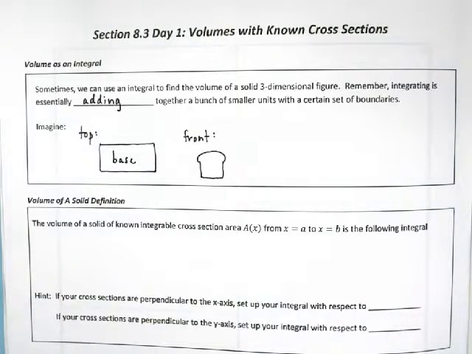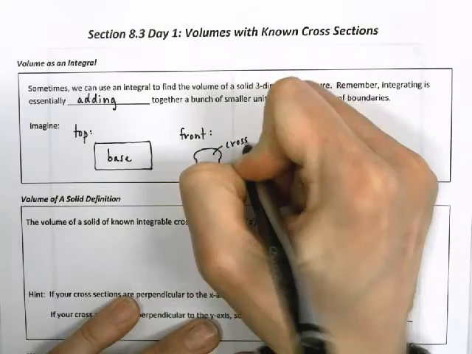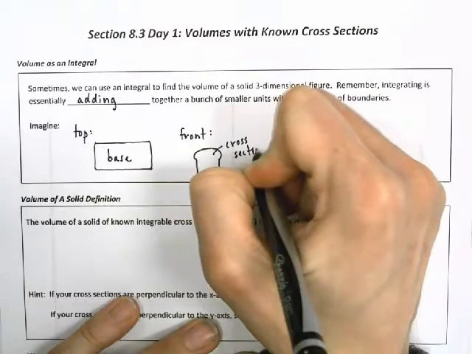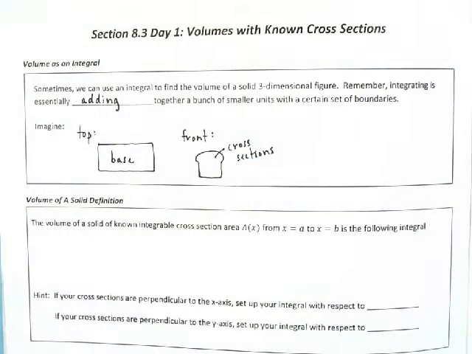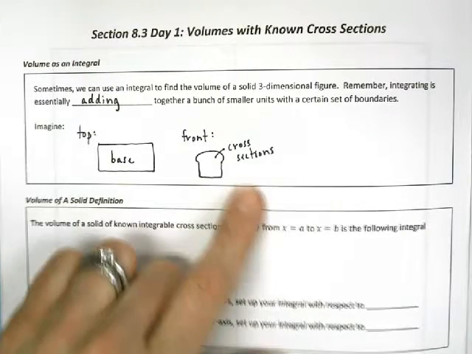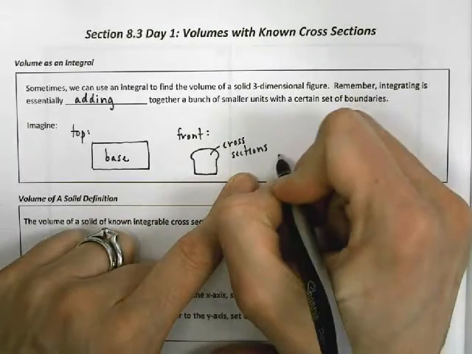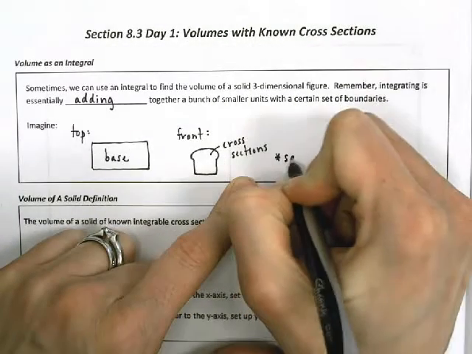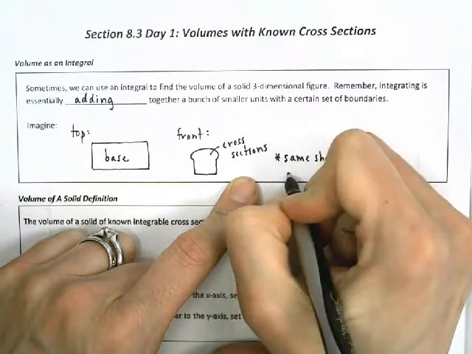If you think of looking at it from the front, or indeed if you cut any kind of slice of bread, it would have this shape. And so that's what we think of as our cross sections. Now, you guys could probably picture, if you think of a loaf of bread, depending on where you are in the loaf, the cross sections are likely going to have the same shape, but maybe different sizes. So in the middle of the loaf, they're going to be bigger, whereas the ends, they might be a little smaller. So I'm going to make a note here. Our cross sections are going to be the same shape, but different sizes.